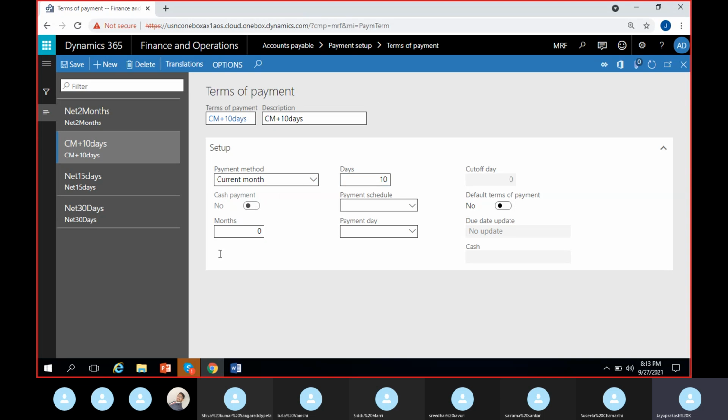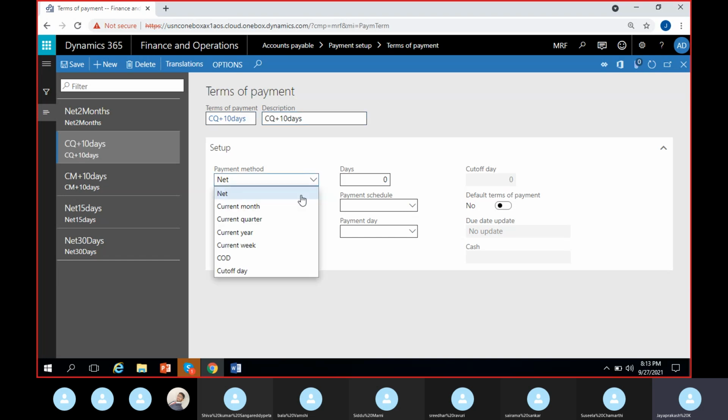Okay, so this is the process we have for current month plus 10 days, or you can also give current month plus 2 days, current month plus 3 days, like that. Got the logic, guys? Understanding the logic is important. If you have any doubt, just let me know. Okay, I assume the silence to be understanding. Now I'll go for another one, CQ, current quarter plus 10 days.